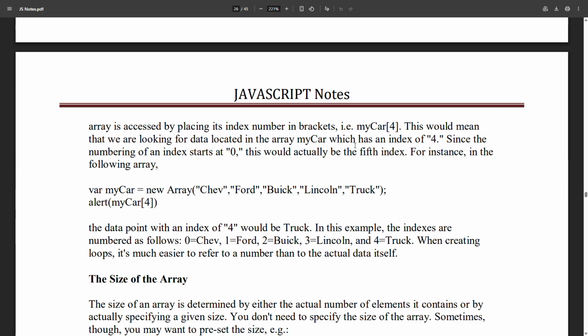Like, for example, we could put var myCar equals true, so this will automatically be assigned as a Boolean type of variable without setting its type in the assigning.